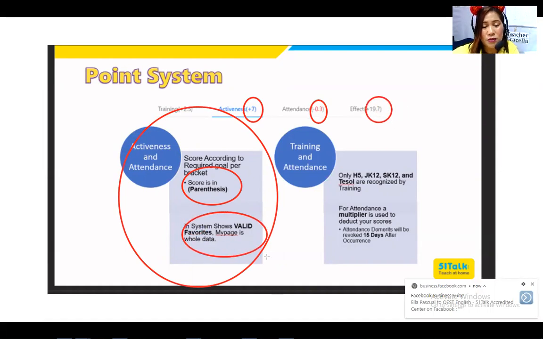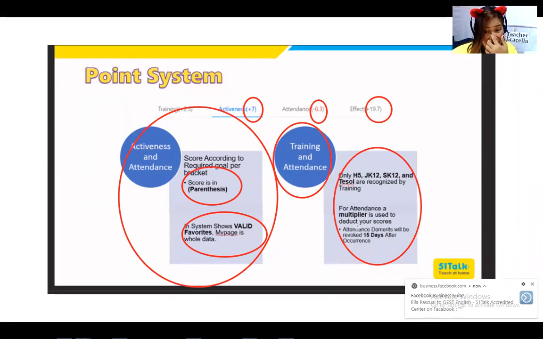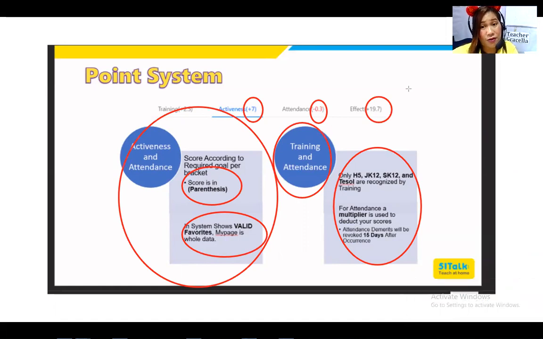In systems, it shows valid favorites. My Page shows the whole data. For training and attendance, only H5, JK12, SK12, and TESOL are recognized by training. For attendance, a multiplier is used to deduct your scores. Attendance demerits will be revoked 15 days after occurrence.